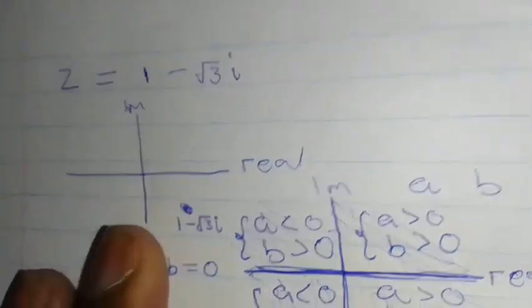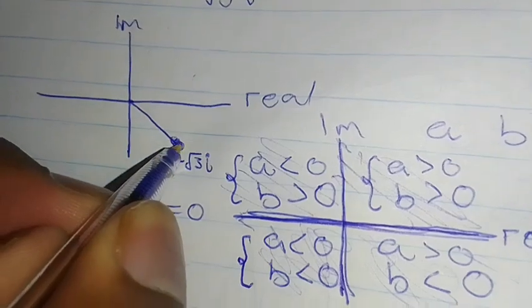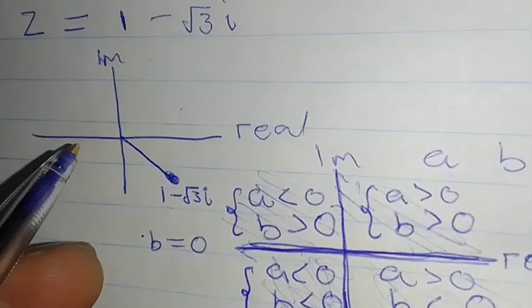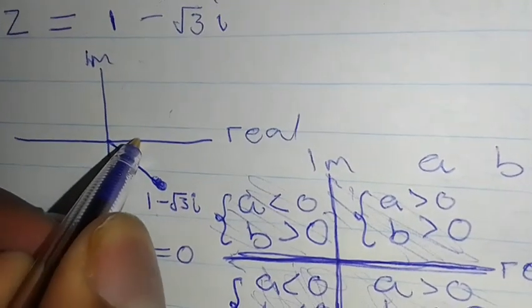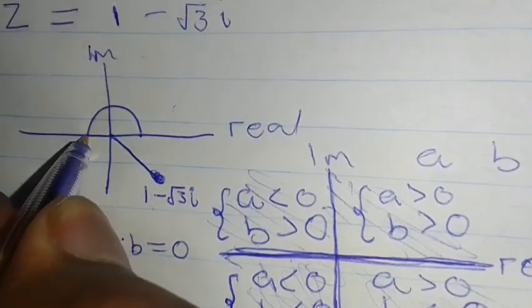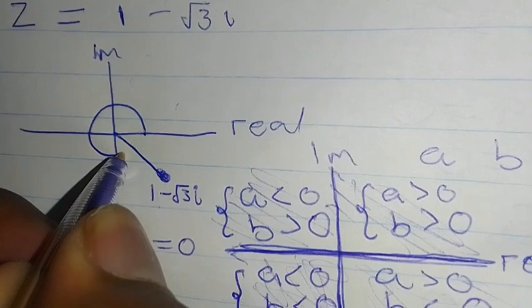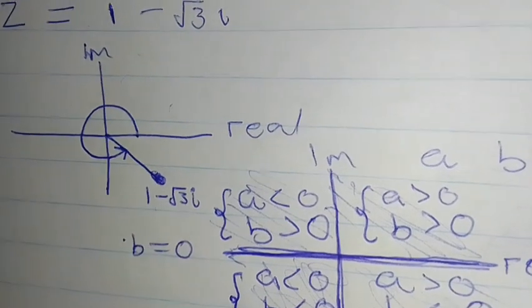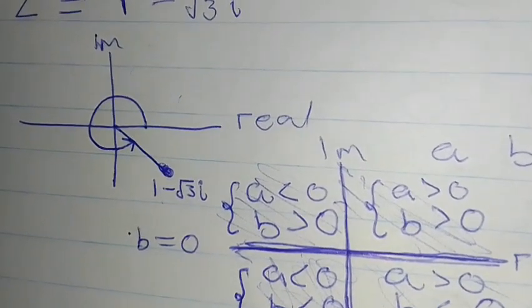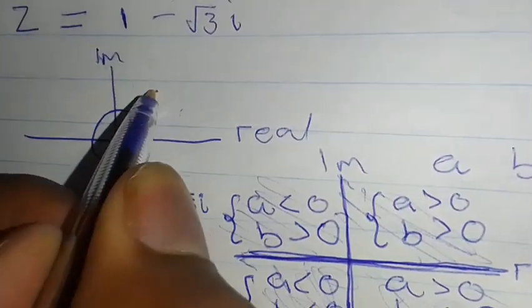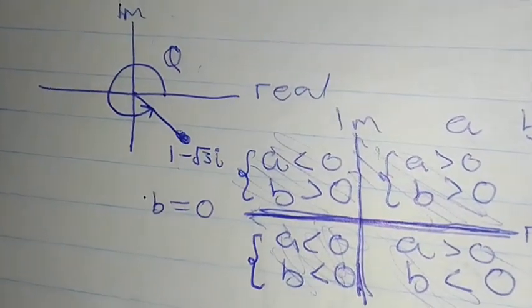Okay, so now we'll just connect this point to the origin there. And now we want to rewrite this in polar form. Our angle will be measured from the positive axis anti-clockwise, and that will be our angle. That's where you have to be careful there. Our angle theta will be measured anti-clockwise.